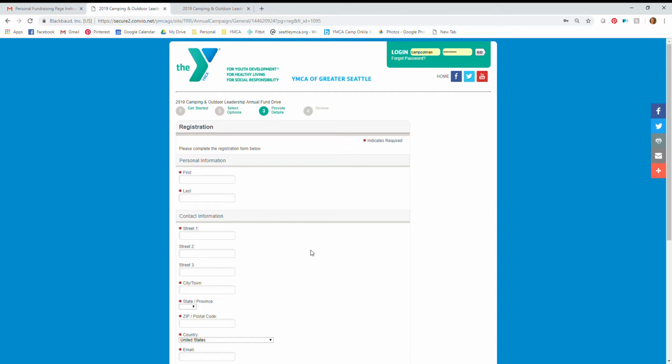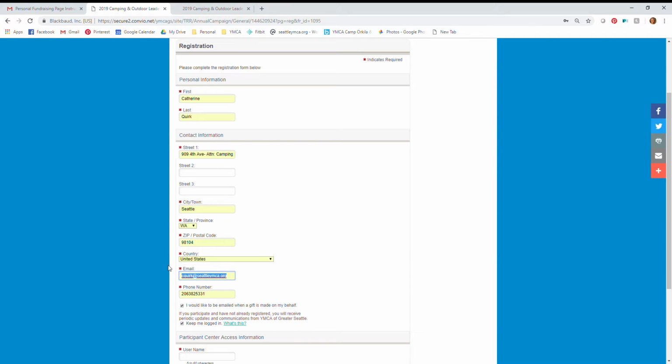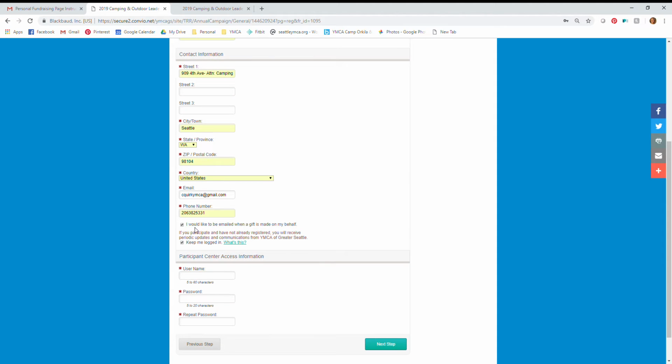This is where I start registering and putting all of my personal information. I'm just going to register with generic information right now and my Y information. So let's just go here. This has got my Y address, all that kind of stuff. What I am going to change right here is type in my generic email address so that it lets me proceed. This is where you can choose some email options. I would encourage you to opt into our emails.